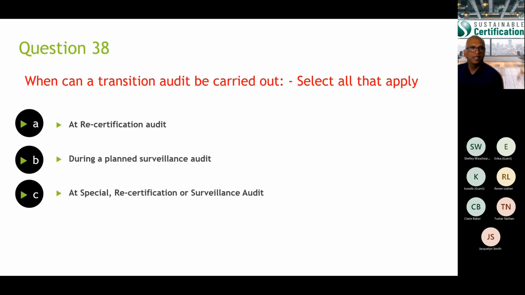So 38 is, when can a transition audit be carried out? At recertification, during a planned surveillance, at a special audit, and recertification and surveillance. A or B. Is that true? So C is at special audit or recertification or during surveillance. So anytime it can be done. That is the choice, something to be mutually agreed between the auditee organization and the certification body. So it can be done during surveillance, during recertification, or any special audit.